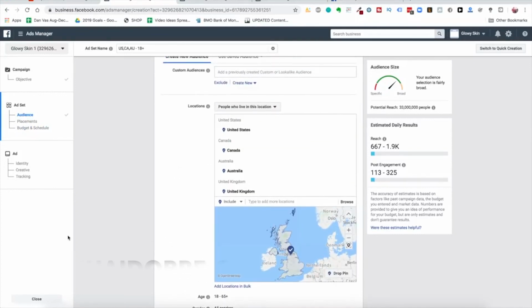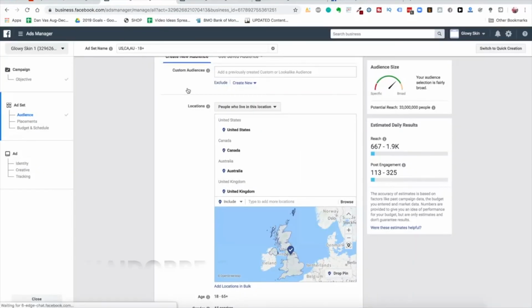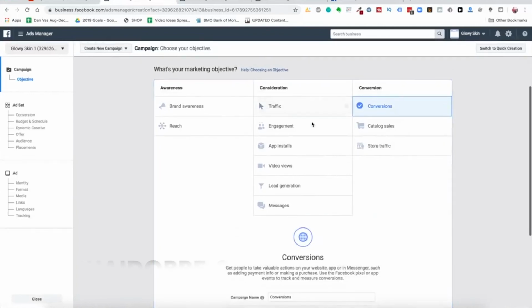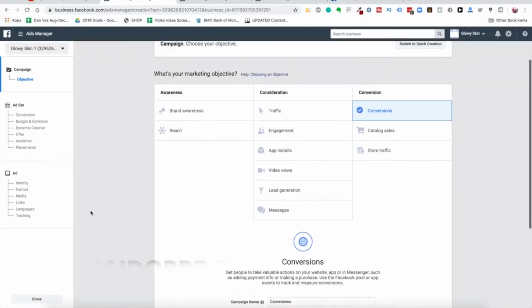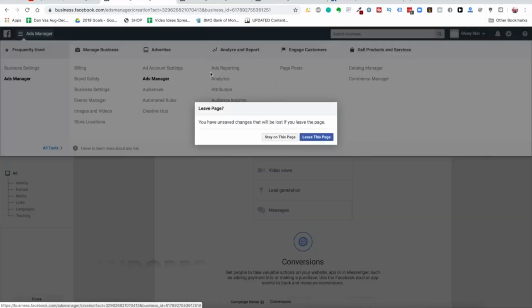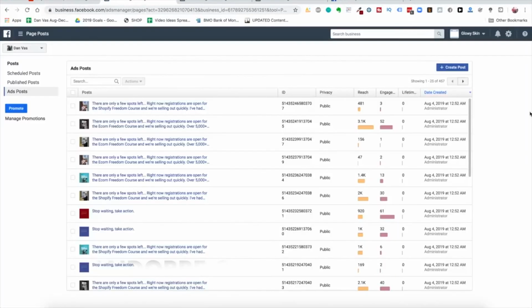What you can then do after that is go back to the Facebook ads over here. So create ad, and you can then do conversions on the same ad. You can either do the same creative, or you can find the post ID of the existing post. Go to page posts, and there you're going to be able to see the post ID of the other ad that you were running, the engagement ad. To transfer the comments, you can just copy the post ID over here and paste it in the new ad that you're making once it asks you for your post ID.